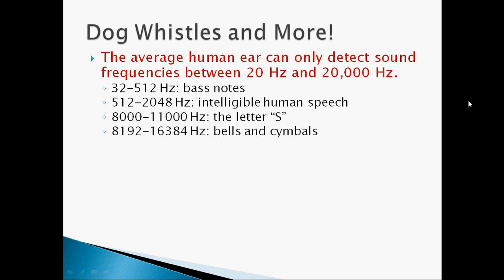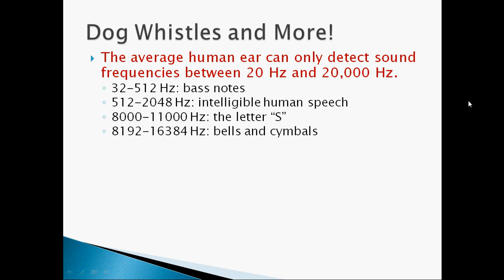One thing that I found really interesting when I was doing some research for this is that the letter S is at a much higher pitch than the rest of your speech. And if you try saying it, you can't really do a low-pitched S. It always comes out really high. I don't know, I think that's cool. And then also up in that higher range, we get bells and cymbals and other very high sorts of instruments.